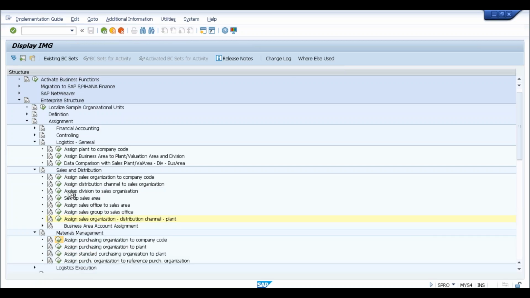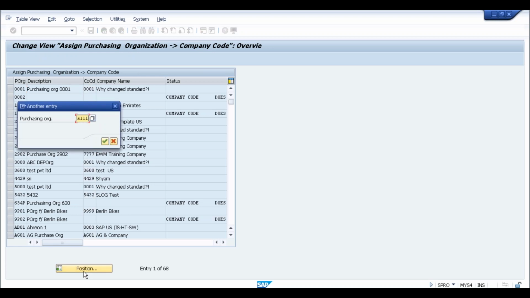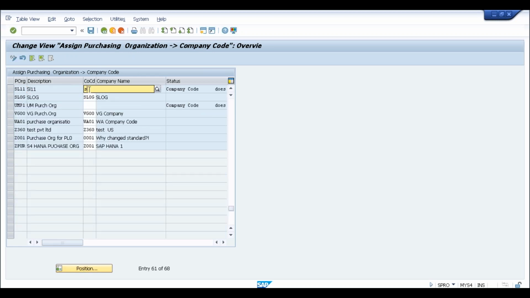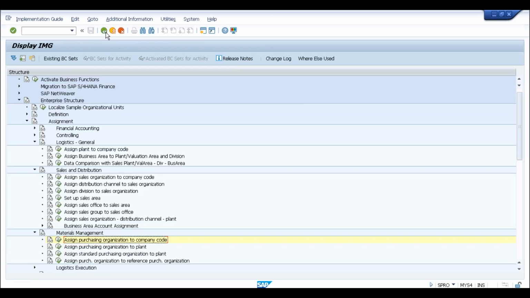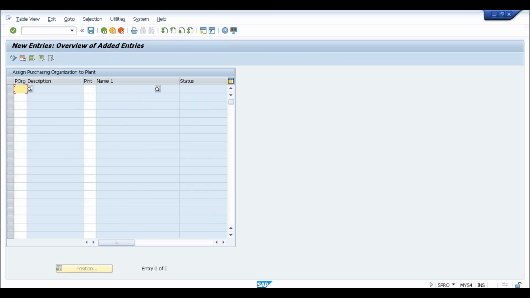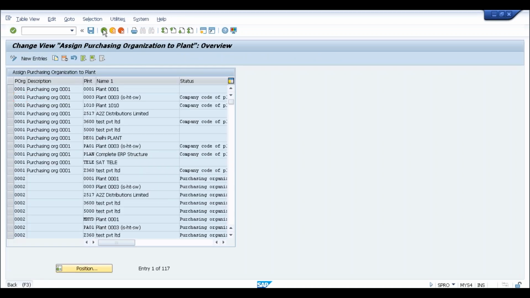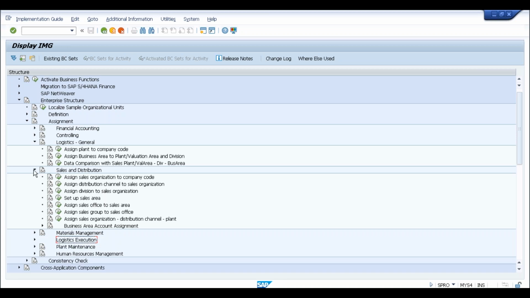Materials management, assigning purchasing org to company code and to plant. Okay, these two are not required.